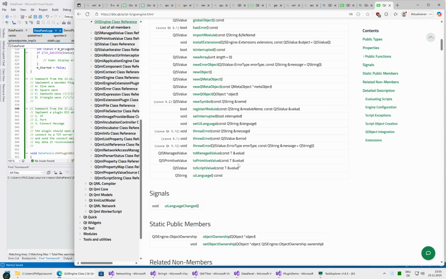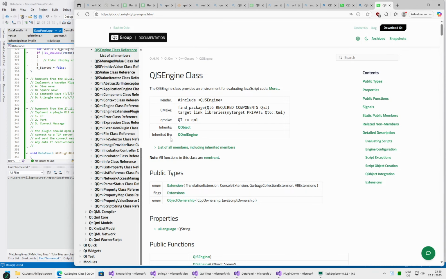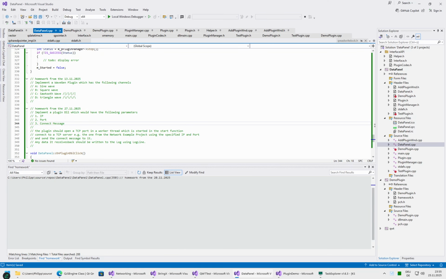It is a bit tedious to create all the necessary bindings, but once created, it gives you great control over whatever aspects of your application you want to control through this means. So this of course is a bit of a larger topic. Today we will just prepare the UI for that, and in the next lecture we will be looking from the start of the lecture into implementing this JavaScript engine.